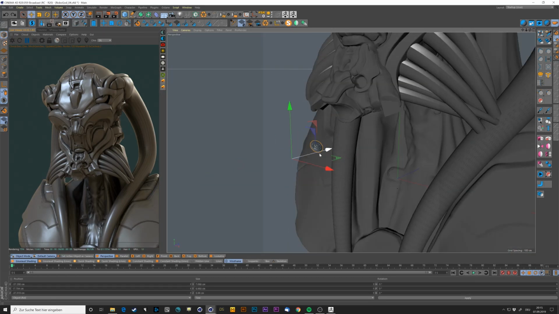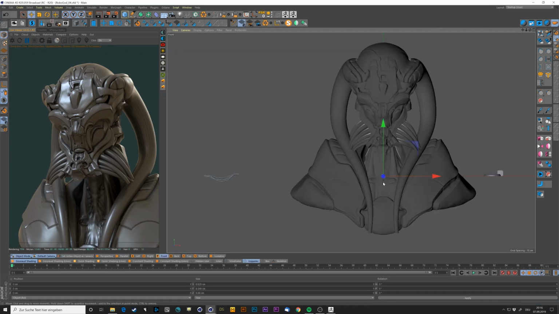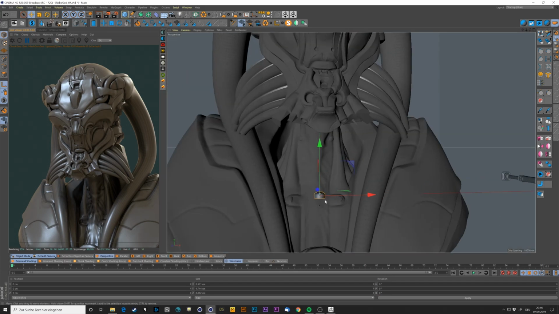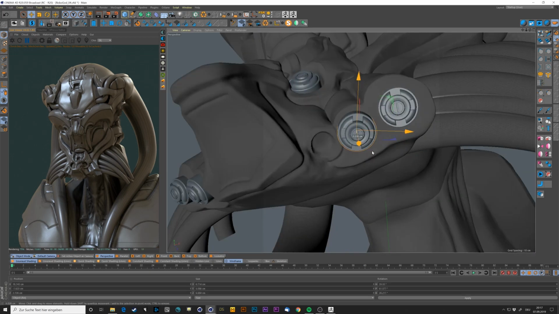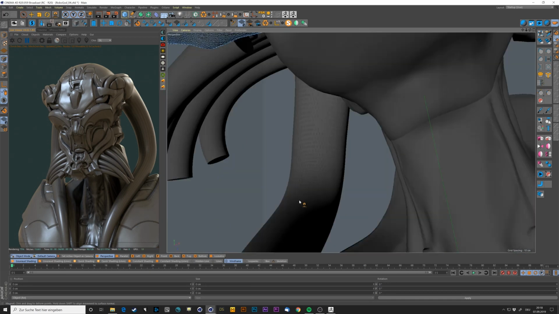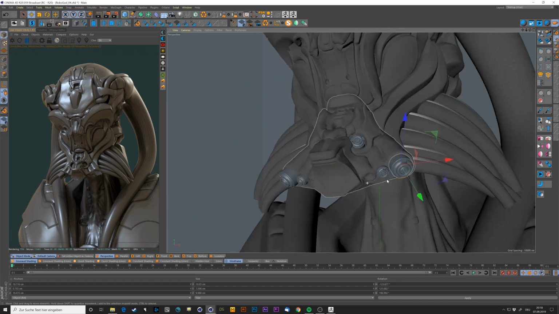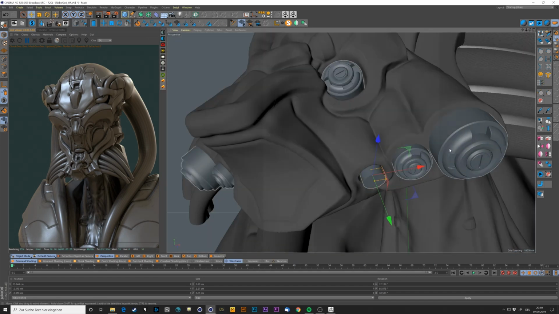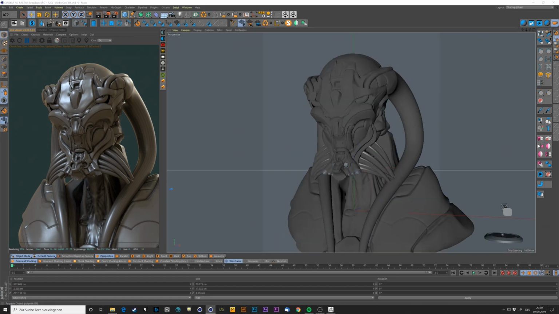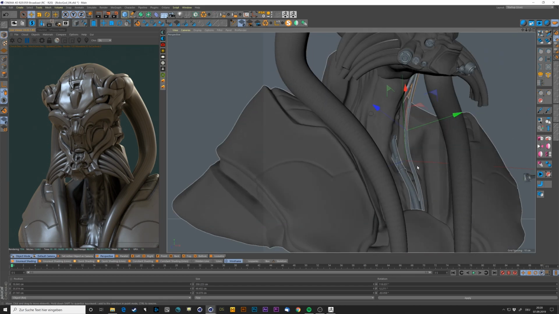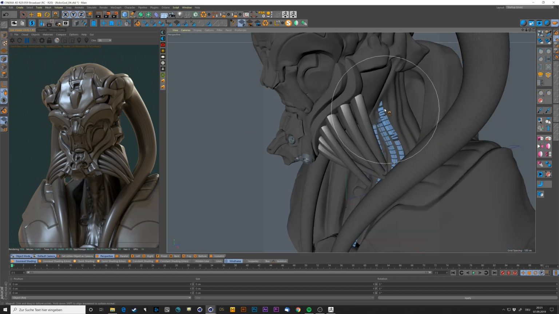So now I'm using a kit bash set. I think I found this one on Gumroad, but I don't know the name anymore. But you find a lot of different free kit bash sets online. I try to use them mostly just for tertiary details, sometimes secondary, but not too much. You really have to be careful, because all of these pieces speak their own kind of design language.